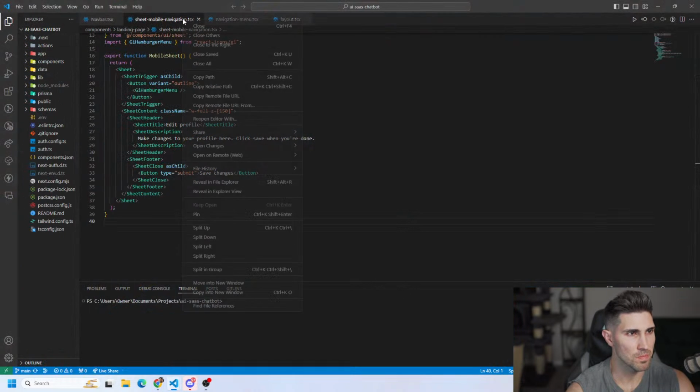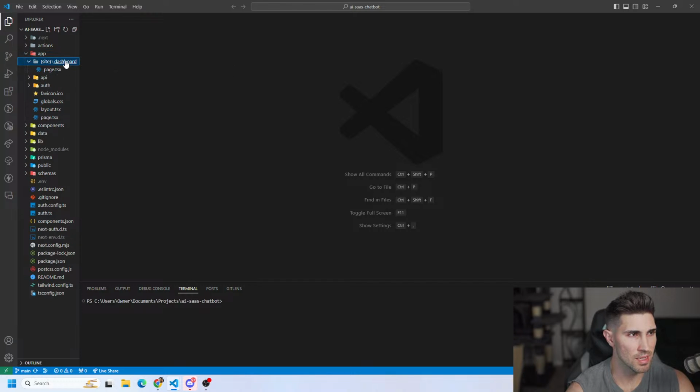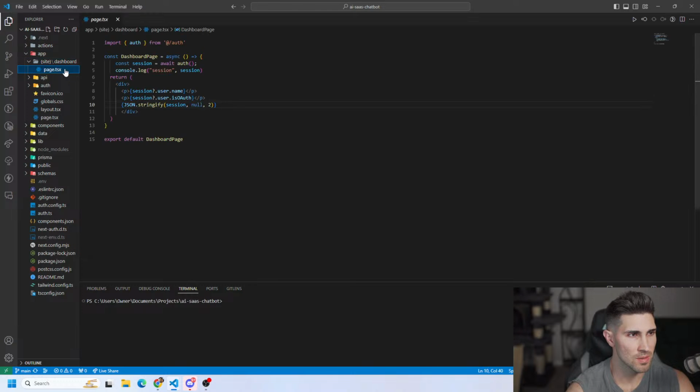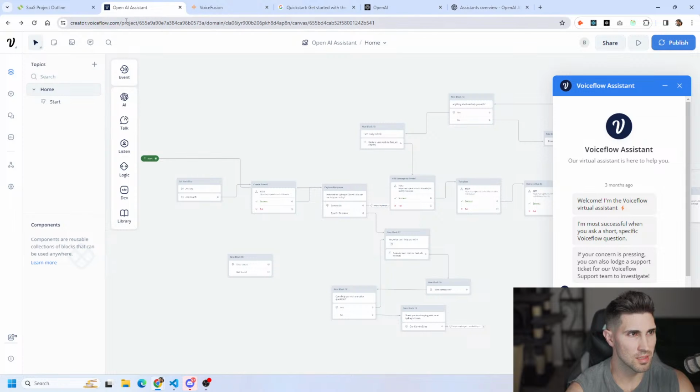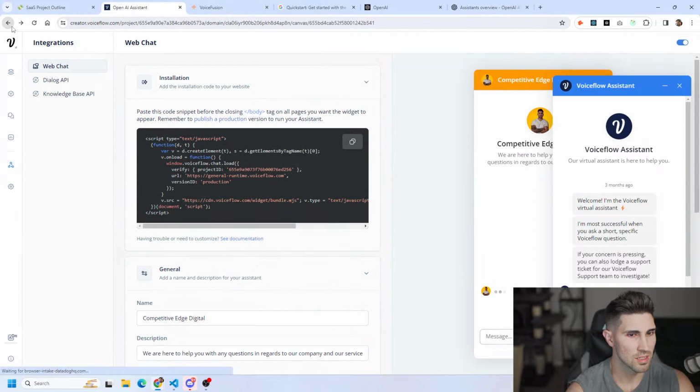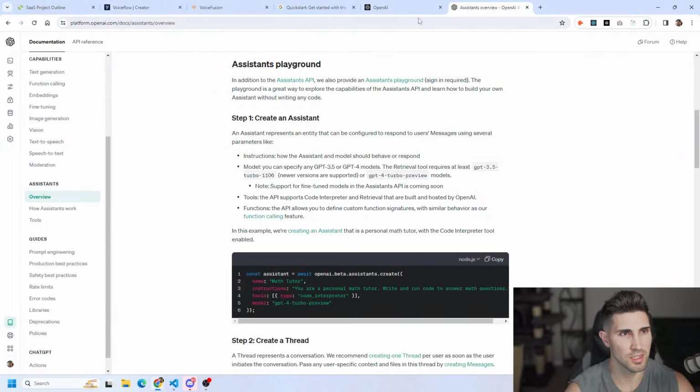Okay. Let me close all this. Inside of our app directory and our site, we have a dashboard page. For example, like their website, theirs is like project. How does theirs go? They have an assistance, team and billing. So we have the dashboard, and then we won't call it assistance. We can call it create.